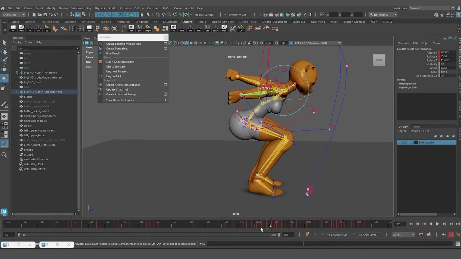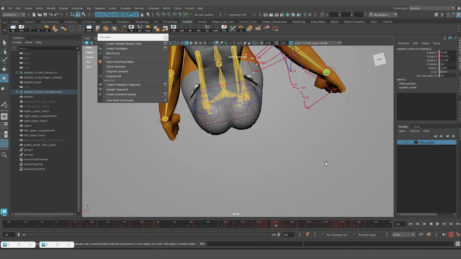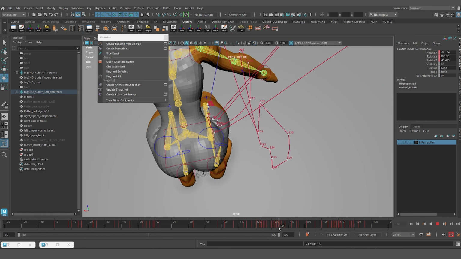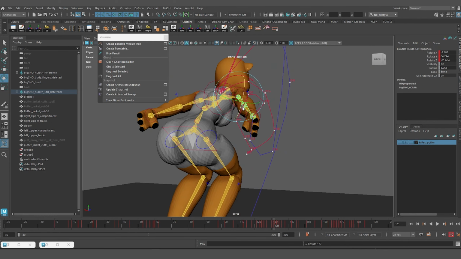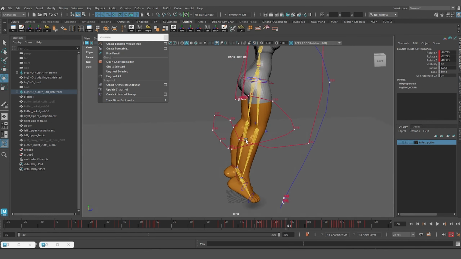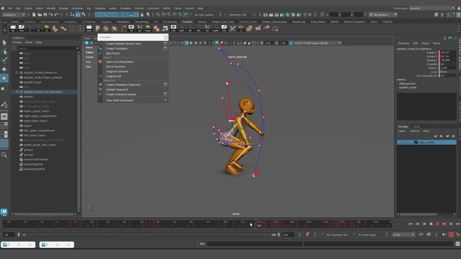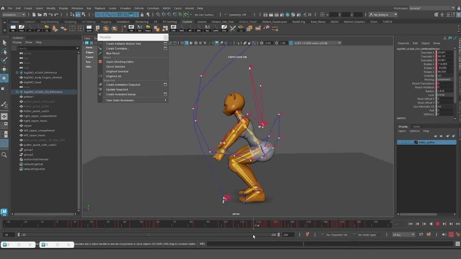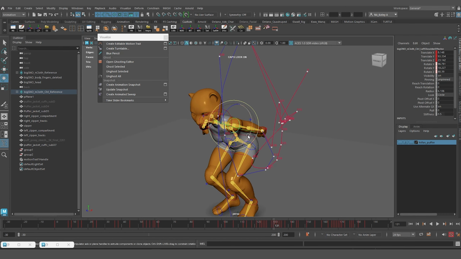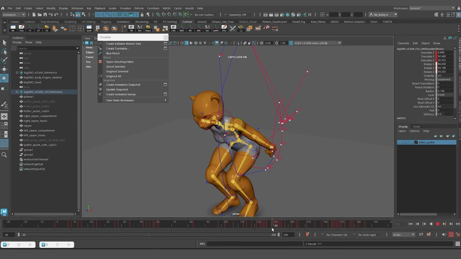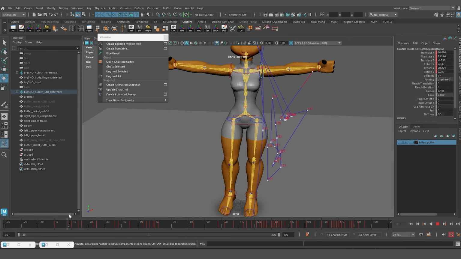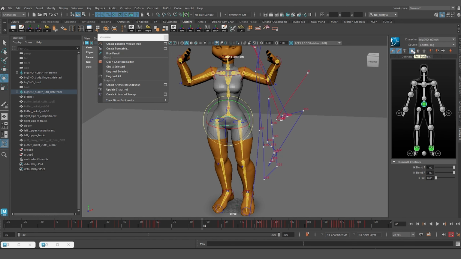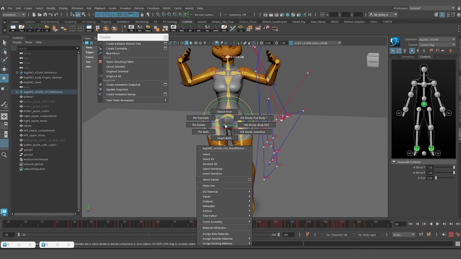animation. The animation that is being used here is not intended to be perfect, but I should have been mindful about how some of my paths of action and my spacing was behaving. Some of them were just horrible. I had these horrible paths of action and I had to turn on motion trails to fix them. And I also had to fix to the best of my ability what the various limbs were doing from frame to frame, because this type of bad motion was altering the simulation in a very bad way. And I was making a lot of decisions for nCloth and expecting it to behave a certain way, but the motion I'm giving it is just horrible.